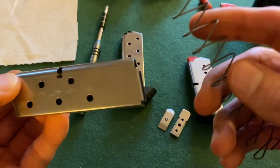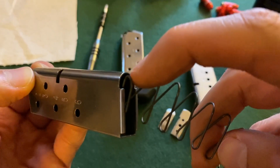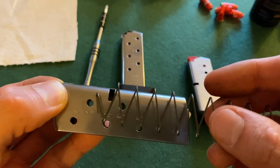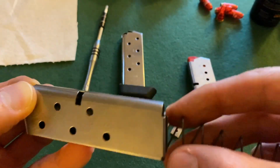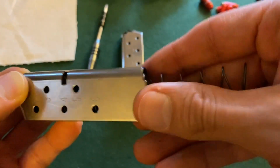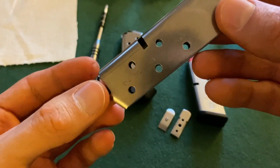You're going to take this part, this round part right here, goes in like that. So it's going to look like that, okay? So go in that. You're going to have to kind of jiggle it around. Once you've got the majority of the spring in, you can let go of this part right here.